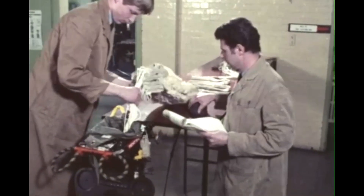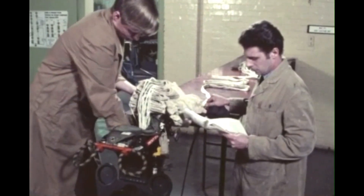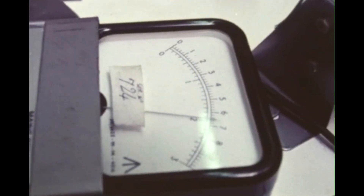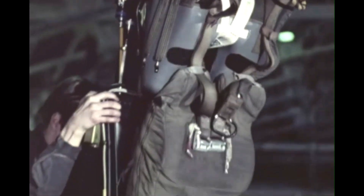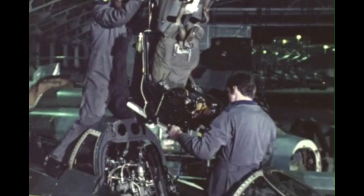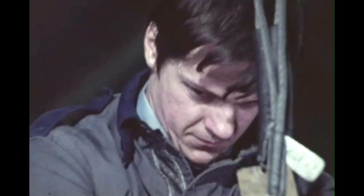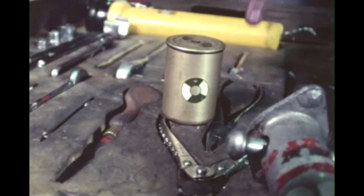The way the seat works is basically on a series of timed explosions which ejects the seat from the aircraft, upon which the parachute deploys and the pilot returns to earth alive. The one link relies on all the rest being in place — there's no point in having my part working and somebody else's not. It's all got to be 100%, and that's it. It's a very responsible job: you have somebody's life in your hands and it all relies on you and your teammates doing their job correctly to the end of a successful ejection.